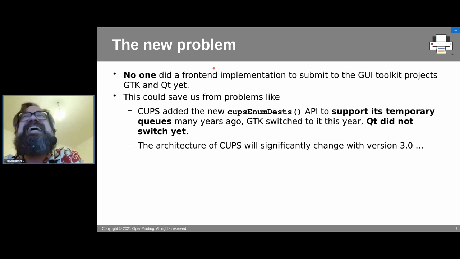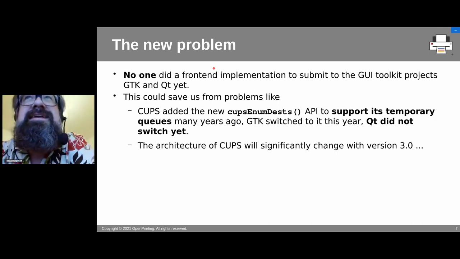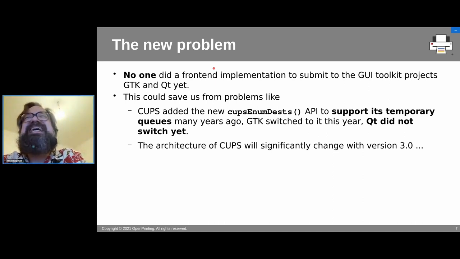Meaning that the local CUPS daemon could work as a backend by itself, but as I understood, this daemon is not really a graphical user interface. And Mike has told that not only this simple operation of printing, but other operations, his D-Bus interface would also support, like listing jobs and whatever the user wants to know from CUPS and so on. So CUPS will have some standardized API. Yes, yes. On D-Bus API. Yes. Okay.